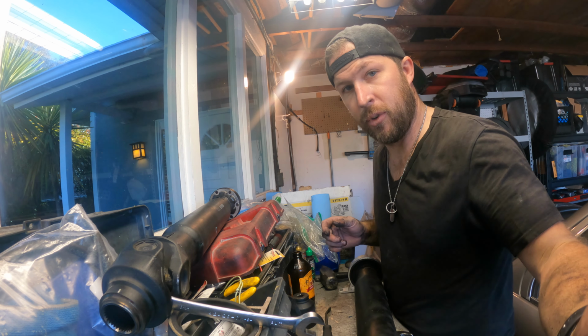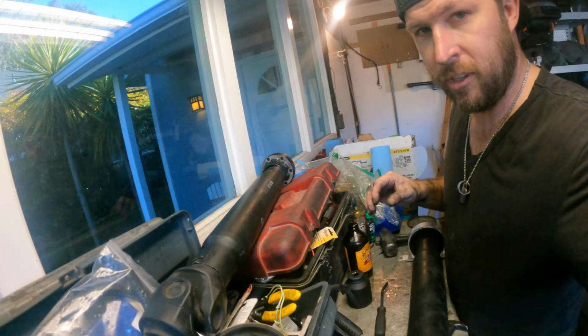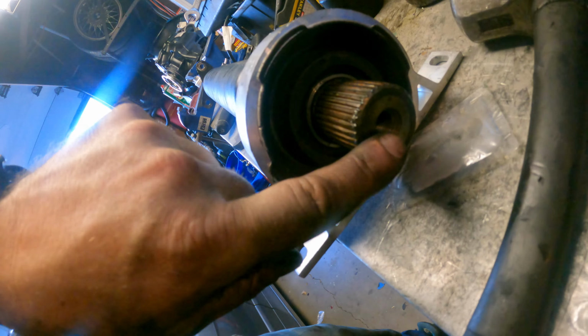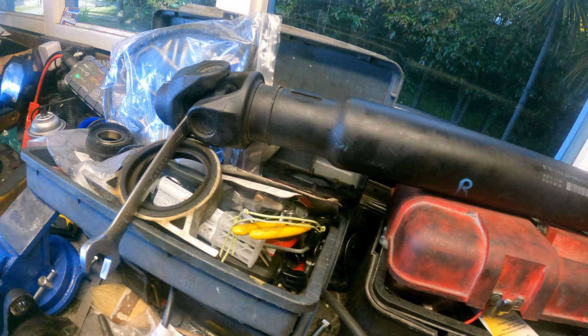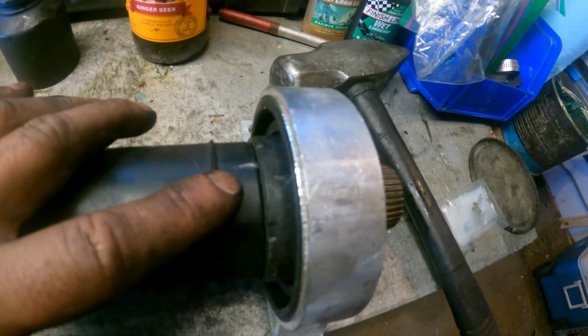These are actually pretty simple drive shafts, it's kind of cool. The E31 just comes apart, but on the E64, E60 series, they have an 18 mil bolt, so that screws into right here. When I pulled it apart on the other ones, I looked at where this weight was essentially when I marked it. So I was hoping to line up the marks here. That'll hopefully keep it balanced.